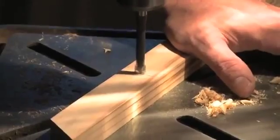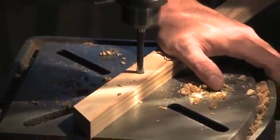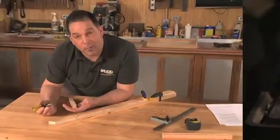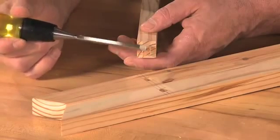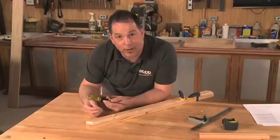For the mortises, use a 3/8 inch drill bit and drill holes 3/8 of an inch deep. Forstner bits are great for this step since they leave a nice flat bottom. Now what we have is the classic story of the square peg and the round hole, which is where the sharp chisel comes in. We'll square off the shoulders of the mortise here, and we'll be all set to put together our stand.